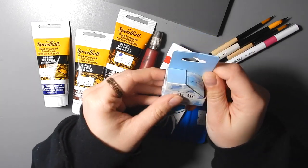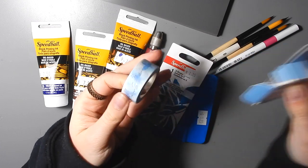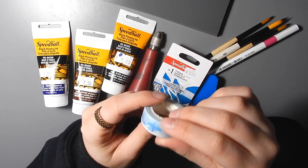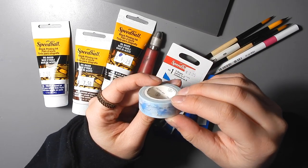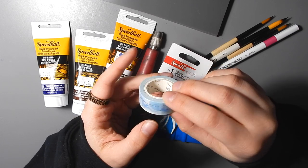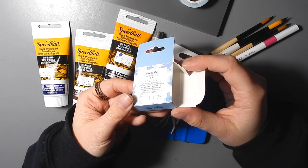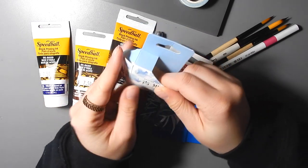I picked up a cute little bit of washi tape here. It just has little birds on it. I think it just says, like, be happy, or something like that, which would be not quite English, but yeah, it's cute. It's just some little tape, and that's from Infeel Me. It's a cute little box too.